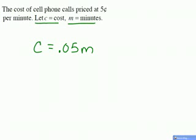So we're done. And we can't solve anything. We have two variables. We could use this if you give them 100 minutes of usage, just multiply it by 0.05. If you've got $50 to use, you could put 50 in for C and then solve for M to see how much time you could talk.